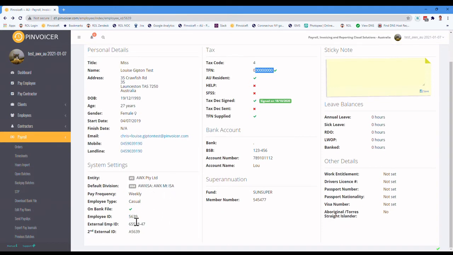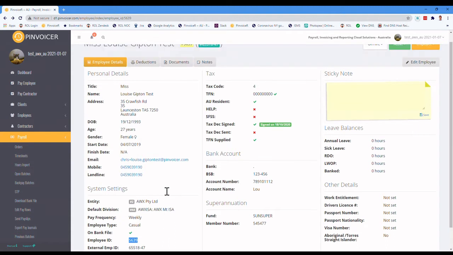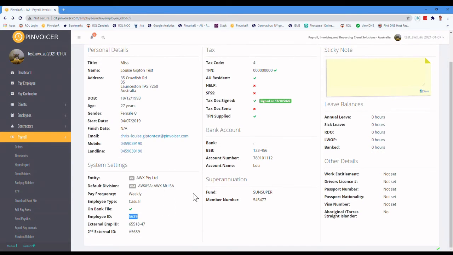Another thing to note, we've got their PinvoiceR ID, which we also call their employee ID. All of our clients tend to use a front-end system, Recruit Online predominantly, and you'll get the external employee ID sent through there. So that's whatever links up to the Recruit Online record and vice versa.